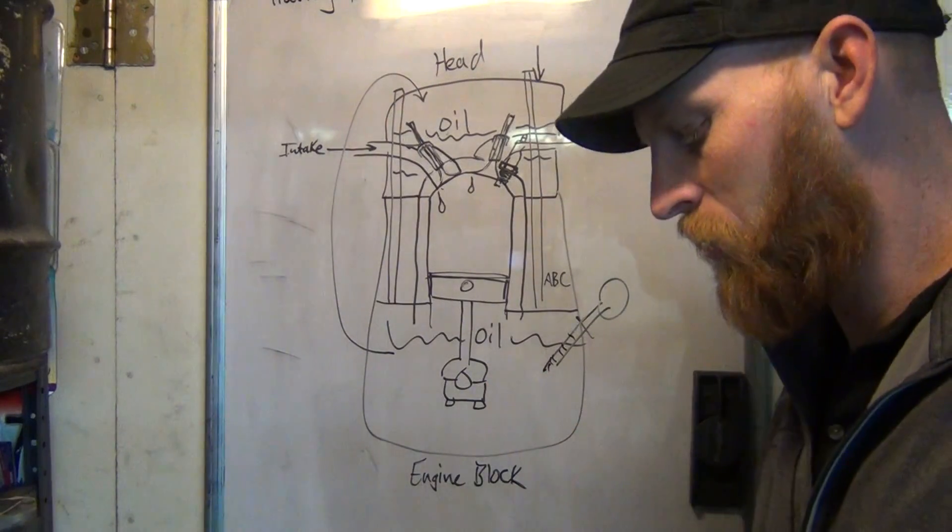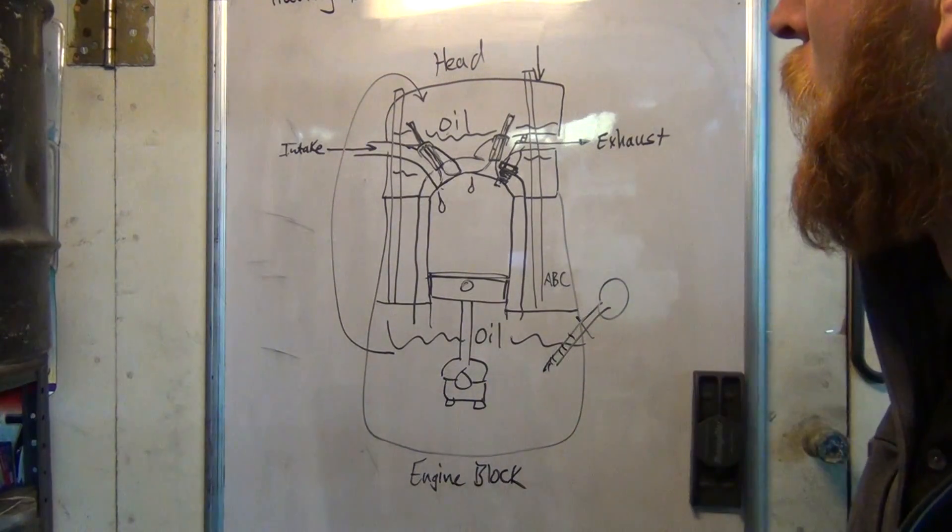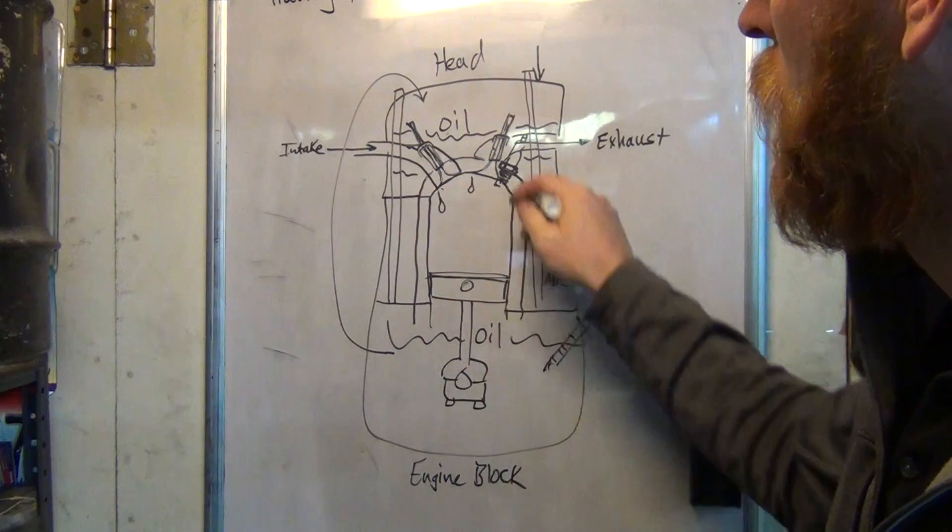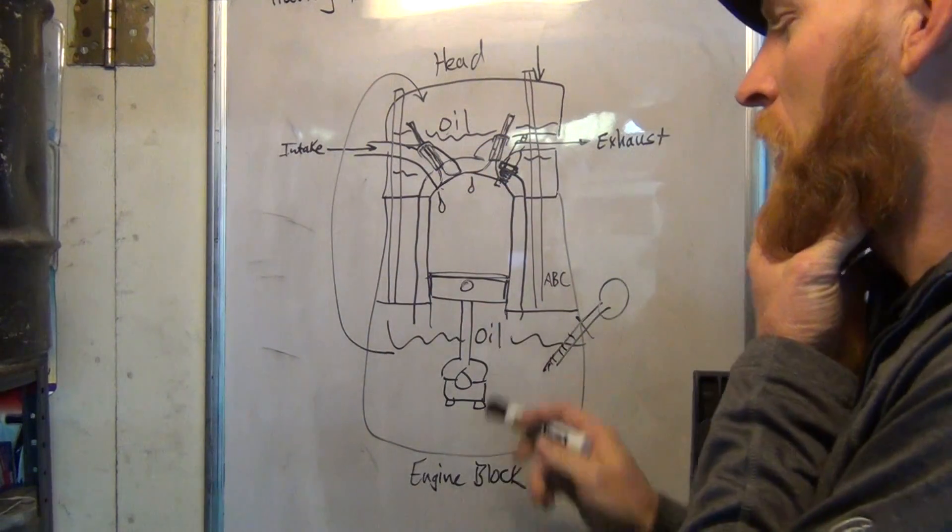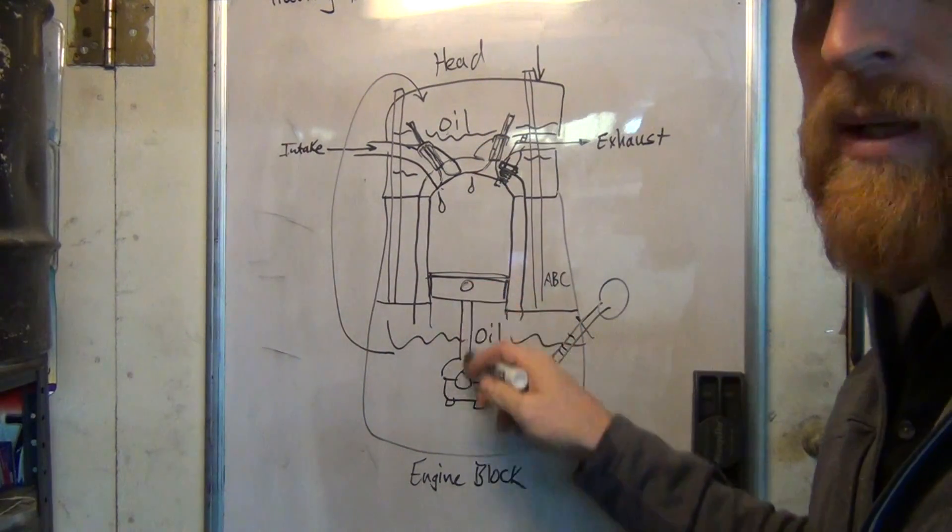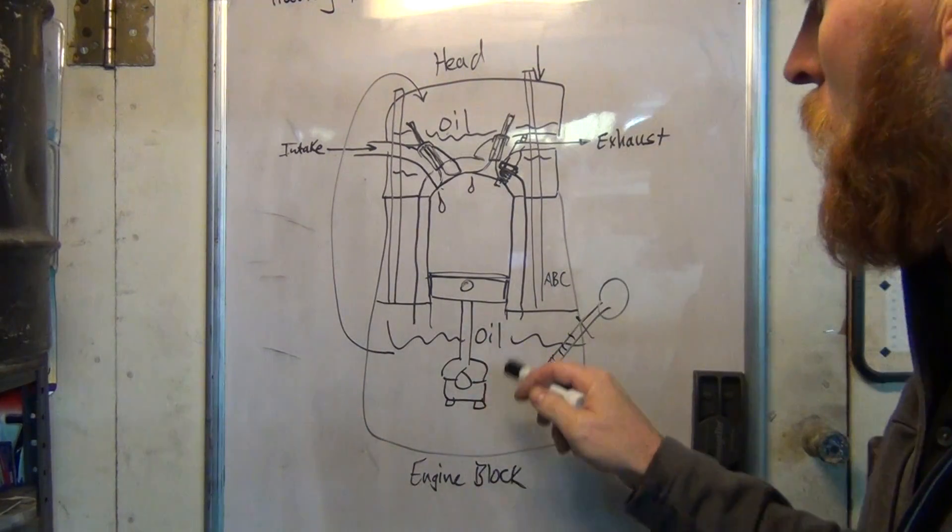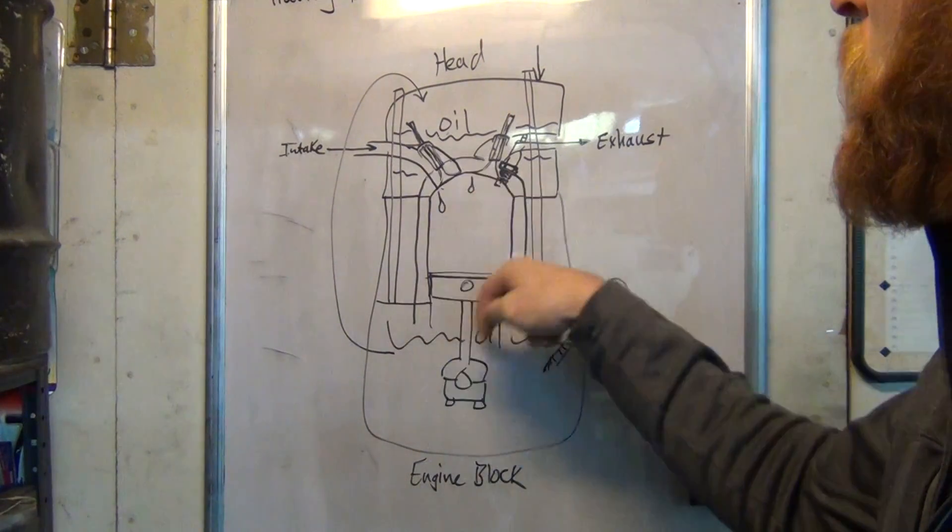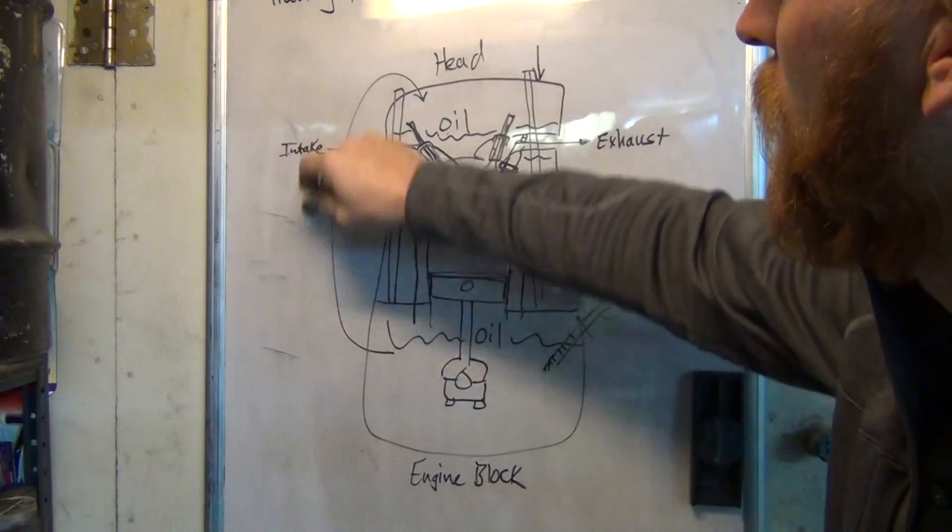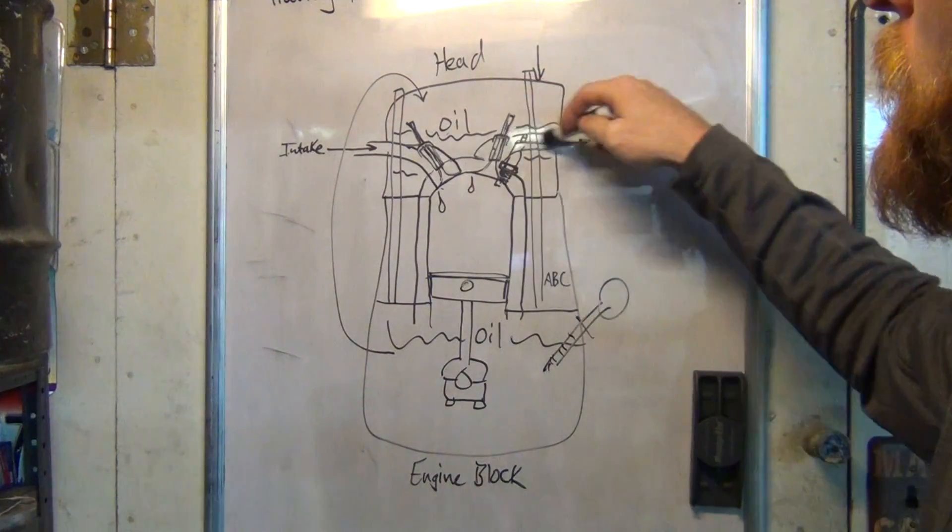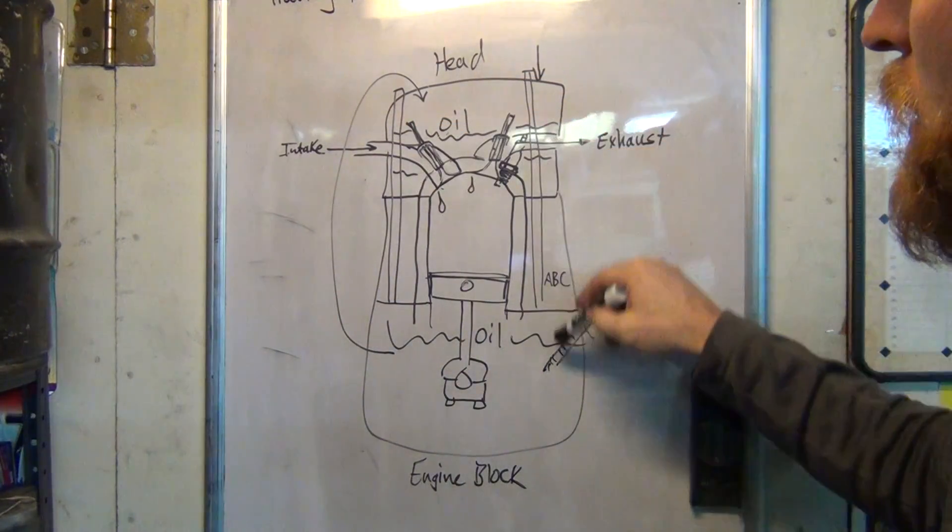So, well where's it going? It's going out the tailpipe, how's that happen? Think of this like a jar, like a closed jar. You've got oil down here below the piston where your crankshaft is and it gets flung around up in here and you also have oil that makes a trip up here and then goes across to everything and then drains back down.